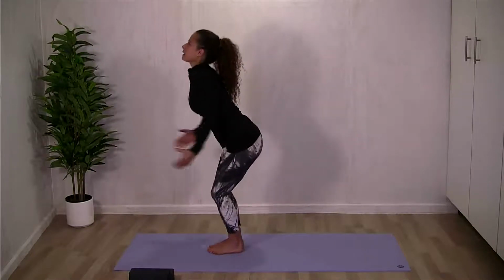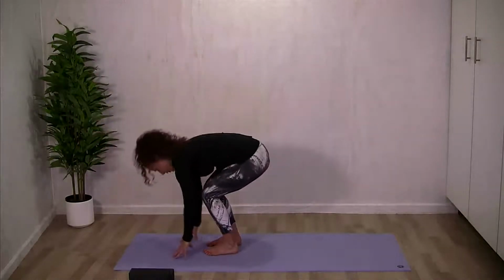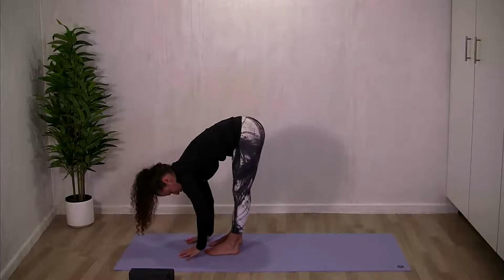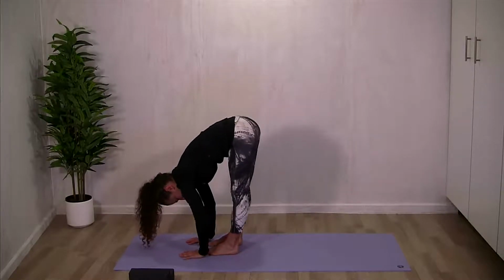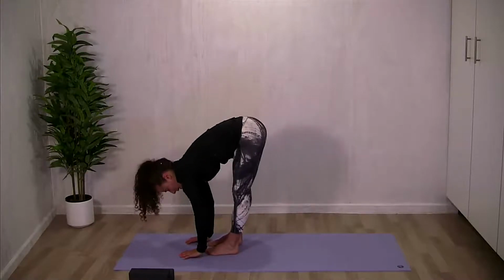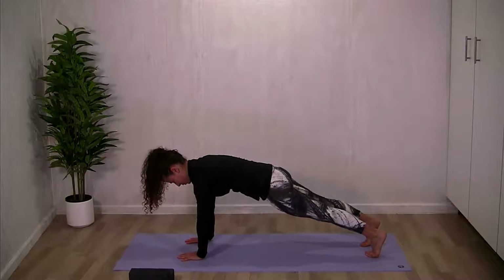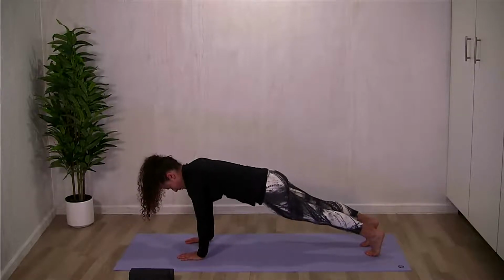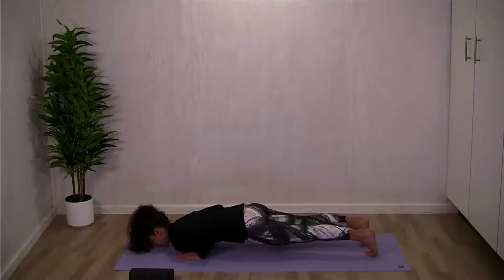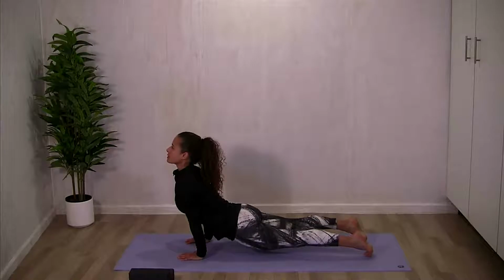Big breath in, take a little jump or a back bend, land softly on the balls of your feet, and then bend and extend as you modify your forward fold. Step or hop back into a plank, strong through the body, push the mat away with your palms. Bend through the elbows, Chaturanga Dandasana as you come down. Drag the body weight forward. Set up an up dog, toes tucked under.